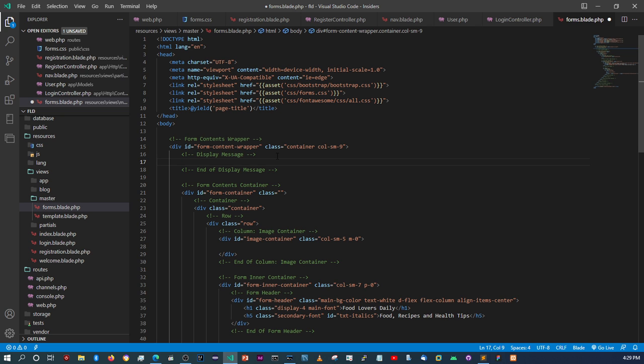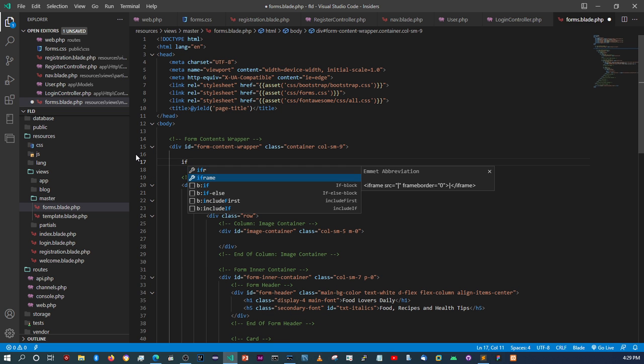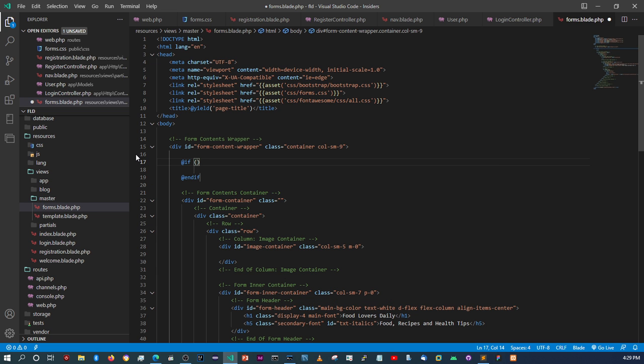All right, so here we're gonna say, actually let me copy this comment. First, there's an if else directive, a blade directive for an if and else statement. So here we're gonna use that and say session, and then here we're gonna say error. So this is just another way in which we can display errors within a page, rather than the other way that I showed you guys within the registration form. So if session error, no, actually I think I'm doing something wrong here.